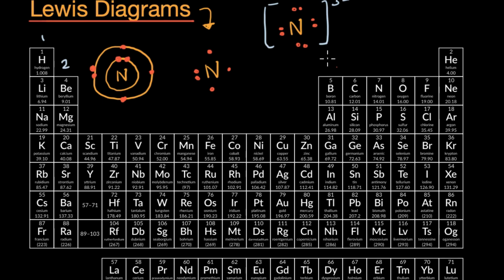Group 13 over here is going to have 3 valence electrons. Group 14, 4 valence electrons. 5 valence electrons in group 15, and that's why we saw 5 valence electrons for nitrogen here. 6 for group 16, 7 for group 17, and then, sorry, I should say 8 valence electrons for group 18. So one way to remember it is, for groups 13 through 18, you take the group number and you subtract 10, and you're going to get the number of valence electrons. And hopefully that made sense based on how we were able to figure out the valence electrons for, for example, nitrogen.